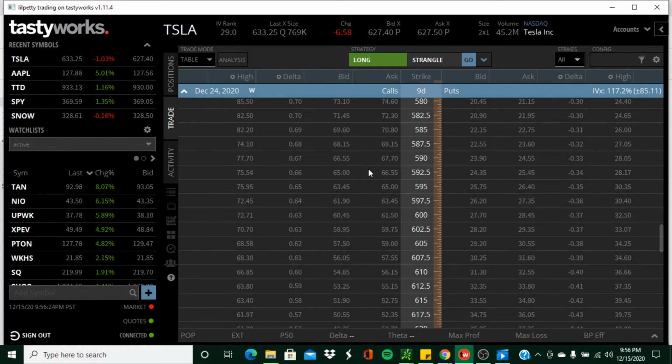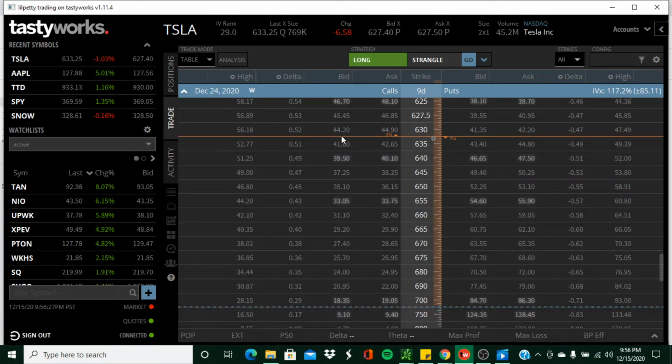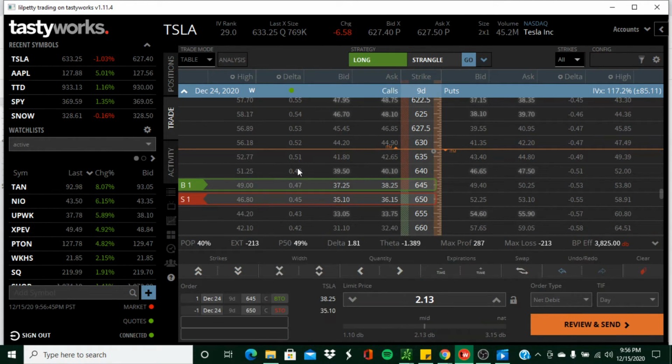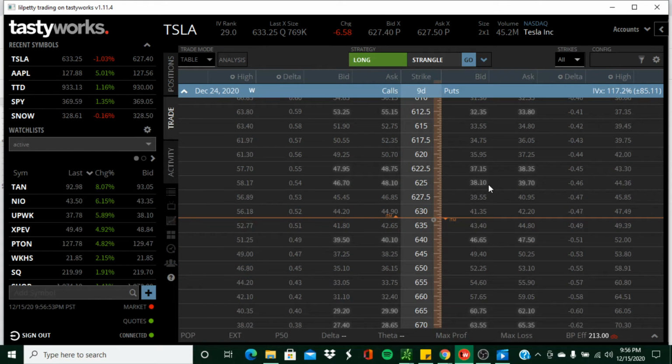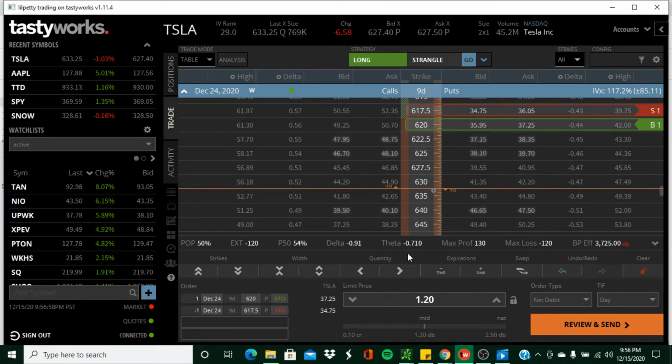Why buy a debit spread? A debit spread, like we said, you would want to buy that if you're bullish, whichever direction. If you're bullish, then you would want to buy a debit spread either because the contracts are too expensive, or you want to have a more defined risk trade. You don't want to pay that extra premium. You don't want to lose the time decay. You're going to do a debit spread on the bullish side, or if you want to do a debit spread on the bearish side, you would buy this and then you would sell this. All right, so that's basically breaking it down right there.